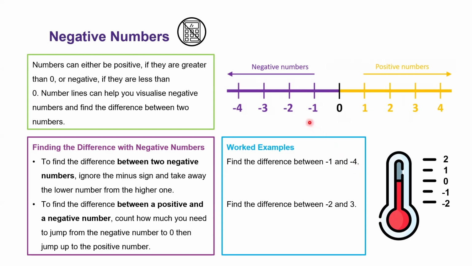So if we look at a number line, what we have is, let me just change color pen. Okay, -1's here and -4's there. And when we find the difference, usually we think of that as like a minus, a take away. But it's called the difference because it's saying, like how different are these numbers? How far apart are they? In other words, like how many steps would you need to take to go between them? So I start at -4, I'm taking 1, 2, 3 steps. The difference is 3.